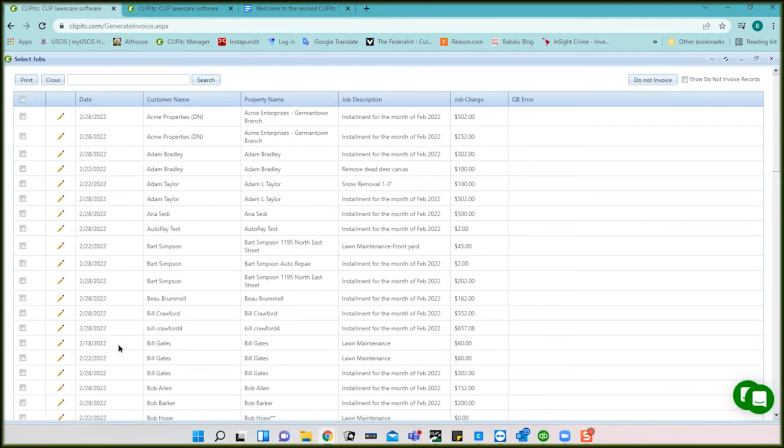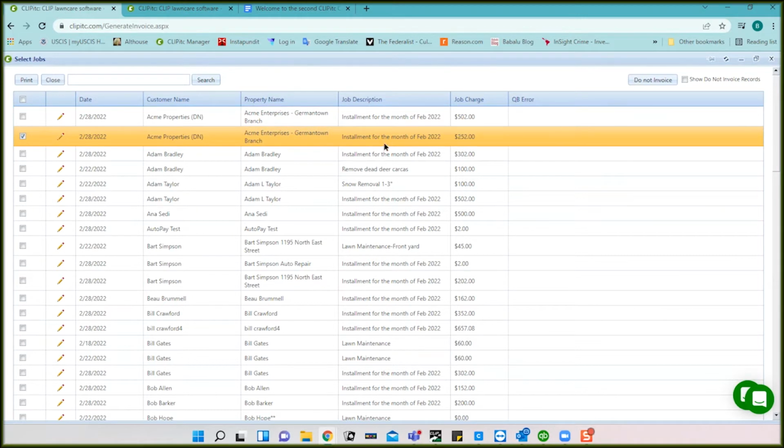And the reason for that is I want you to be comfortable that the information is correct and that you review it. And then later on, when you feel you're more confident and competent, you can do the print all. Okay, so now I'm looking at all of my unbilled work. So here are the installments.